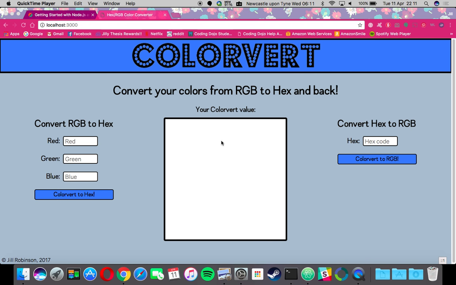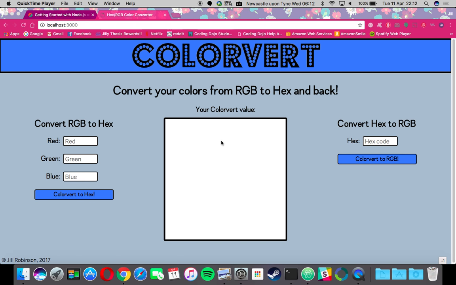called Semaphore that showed me how to build an API that let me use Mocha testing in conjunction with Node in JavaScript. So the API that this tutorial showed me how to build was to convert a RGB color code into a hex color code and vice versa. And I thought that it was a really good idea, so I decided to take the API that I built from this tutorial and make it into a full app.